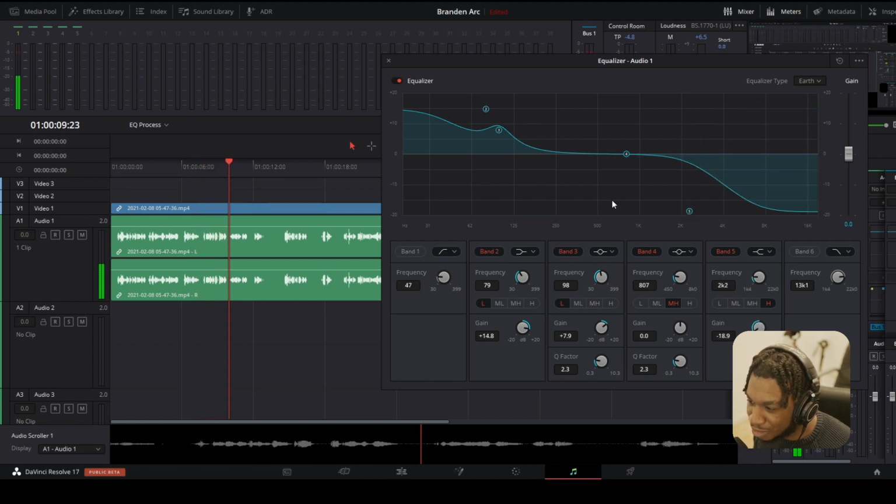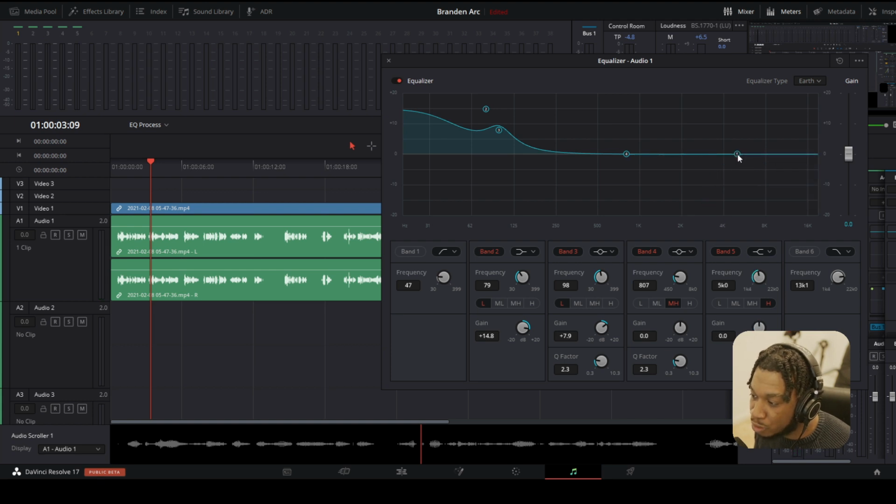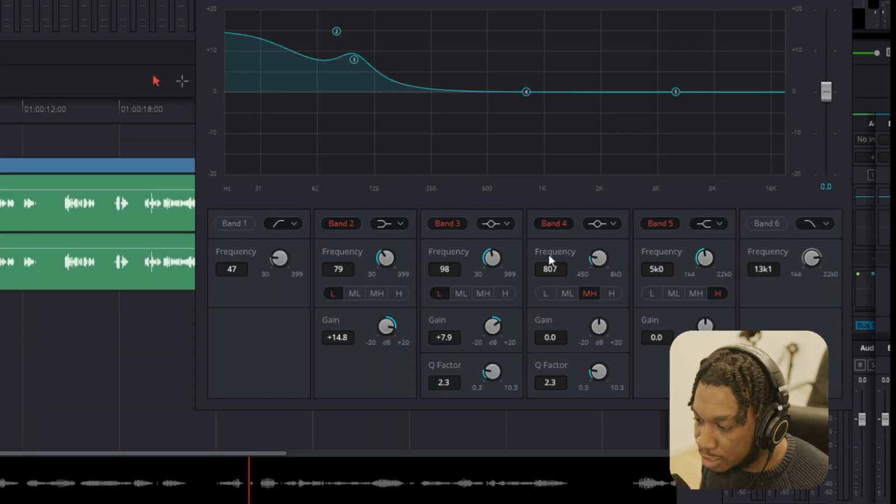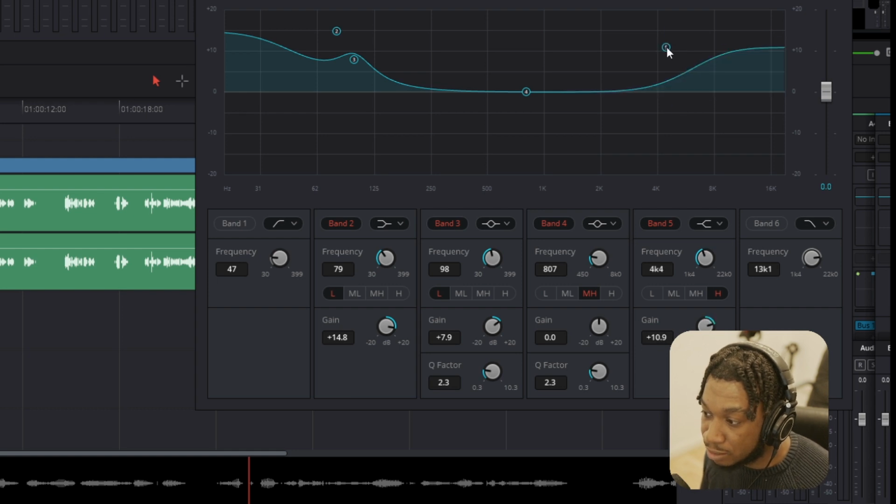But here we go. Okay, now that I've shown you how it works, I'm going to actually manipulate this. But before I do, there are some parameters here which I didn't specify and mention before. So if we go to band 4, for example, you can see it says frequency, gain, and Q factor. Now, as you can see, I'm actually eyeballing it and manipulating these values myself by moving the bands literally by hand.